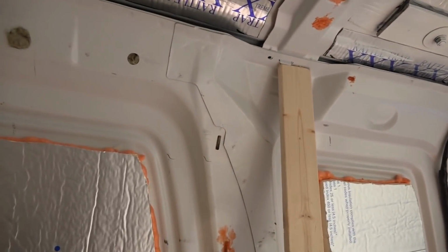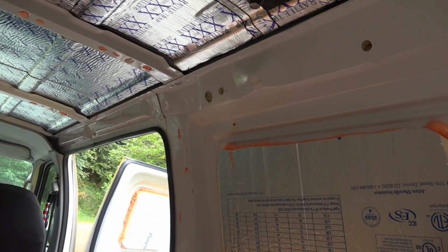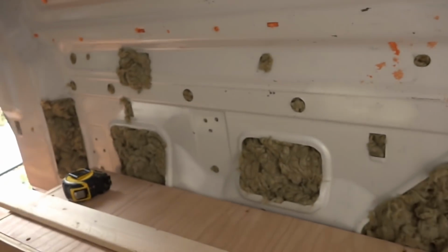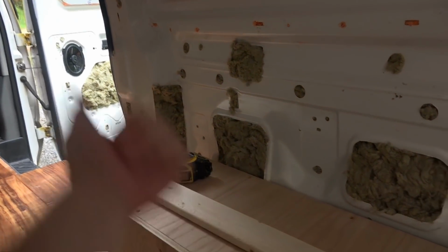Up here on the other hand, that's gonna get a little bit more tricky. However, we're gonna start with the base and we're gonna go from there. So we're gonna cut those boards, put them in a couple places, and then we're gonna see if it's any kind of level and if it looks good. So we're gonna give that a shot and see what happens. Here we go.